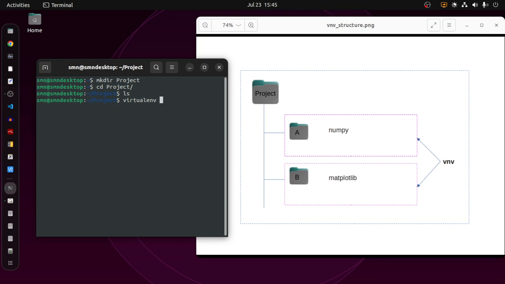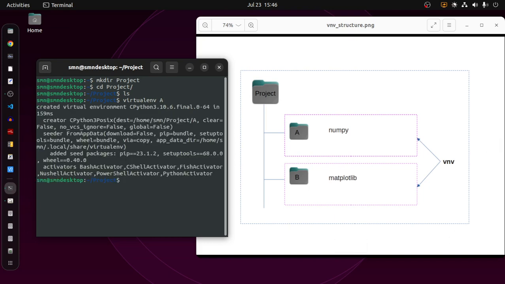After that, you use this virtualenv command, and then the name of the virtual environment folder. In this case, A is my virtual environment folder, so I'm writing A, then hit enter. It is created. Now let's see, the folder or directory A is created. Let me just go inside of it.